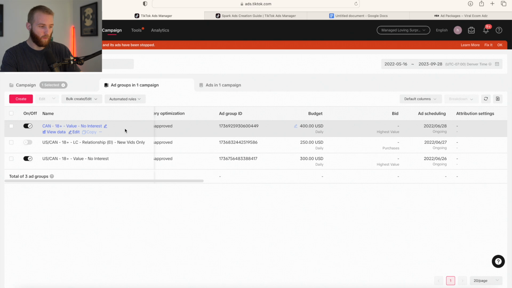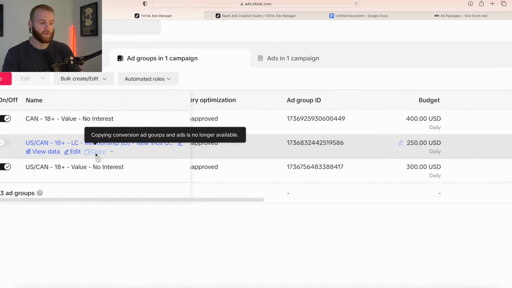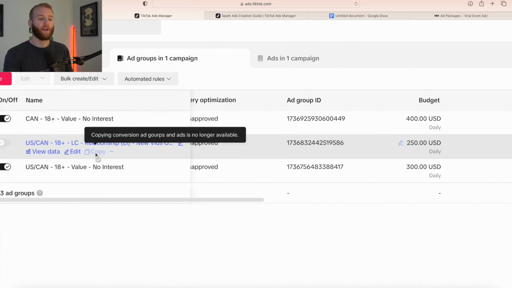So now let's pretend like one of these is that one. Okay. We're going to go over here and hit copy. Okay. So ad account's disabled, so I can't. We are going to duplicate it into the same campaign. And the only thing we're going to change is the interest. That's it. And there's a lot of things you could do. You could have one that's no interest and one that's automatic targeting, one that's no interest and one that's an interest that's expanded. It really doesn't matter a lot. I prefer to usually have an interest expanded and another no interest. You can also have 3 if you want to start at 3, but do 2 ads at $50 a day. Now, that's how you start.